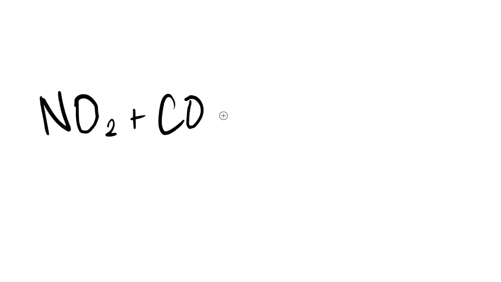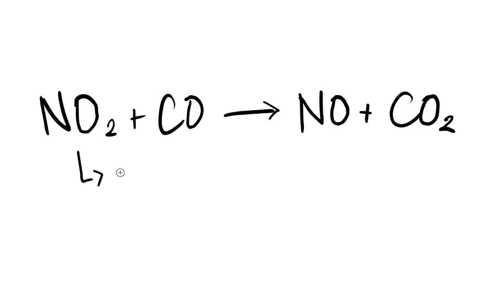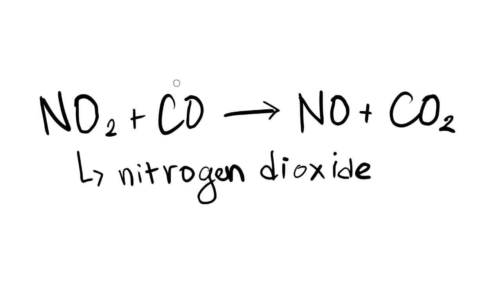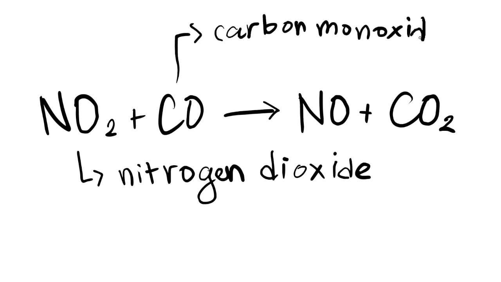Okay. Before we discuss the rate determining step or any other confusing concepts that make you unsubscribe from this channel, I will give you a mechanism example. Nitrogen dioxide plus carbon monoxide is equal to nitrogen monoxide plus carbon dioxide. This is a reaction between nitrogen dioxide and carbon monoxide.